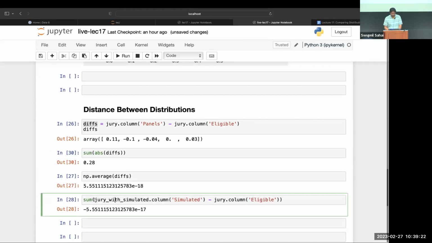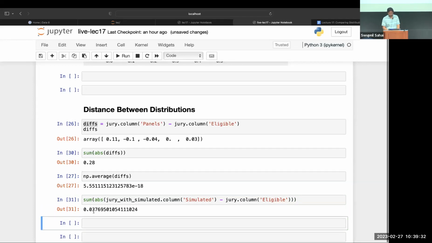And then we could do the same thing with the simulated. So we can take the difference of the simulated and the theoretical, take the absolute value of all the differences, and then sum that up. In this case, we get a difference of 0.04. We don't really know what this value means. I don't know what 0.04 really means, and I don't really know what 0.28 means, but at least I have a number now. I have a statistic, a number that summarizes my data and that I can calculate for my simulated values, and that I can also calculate for my observed values.